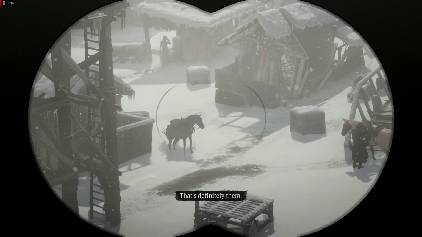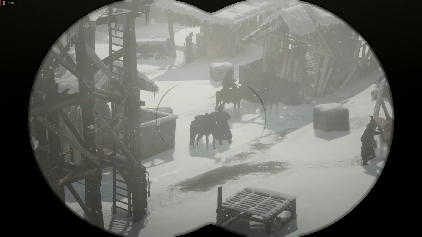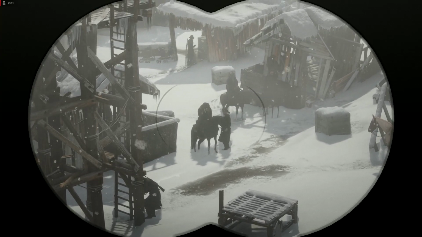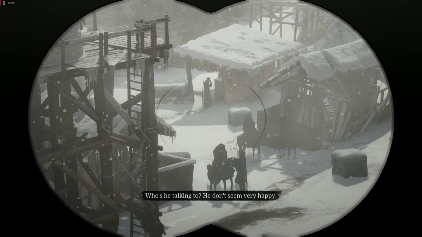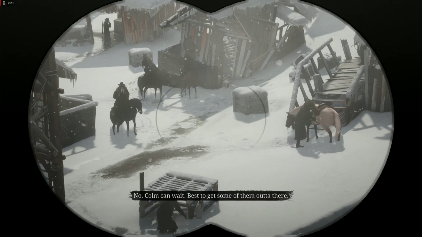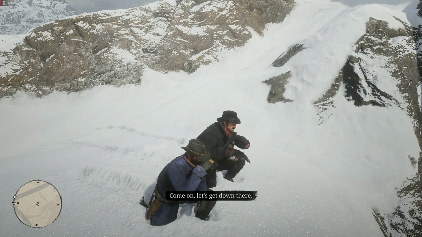There they are. That's definitely them. Colm? I think so. Yeah, that's him. Who's he talking to? He don't seem very happy. No. They leaving? Seem to be. Should we go get them? No. Colm can wait. Best to get some of them out of there. And much less fun to rob him and his score if he never finds out about it. Come on, let's get down there.